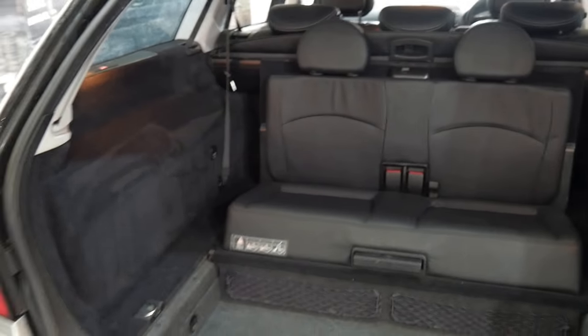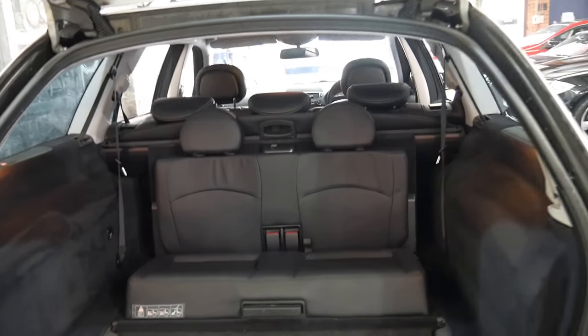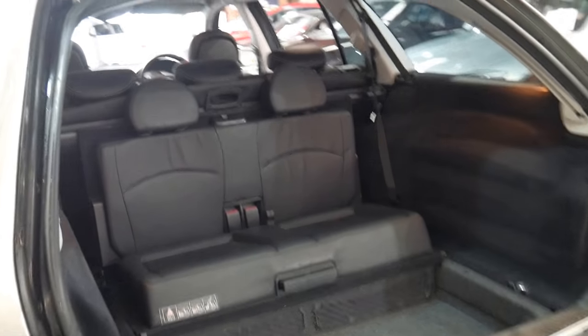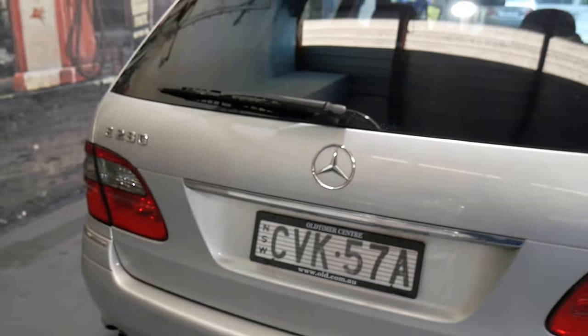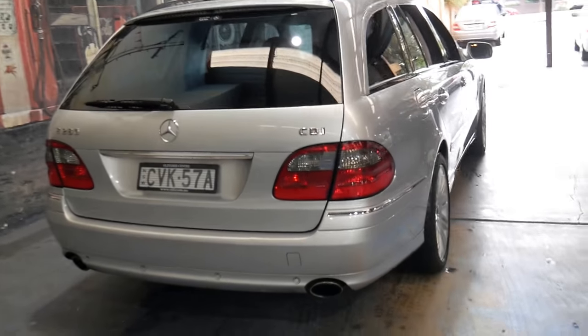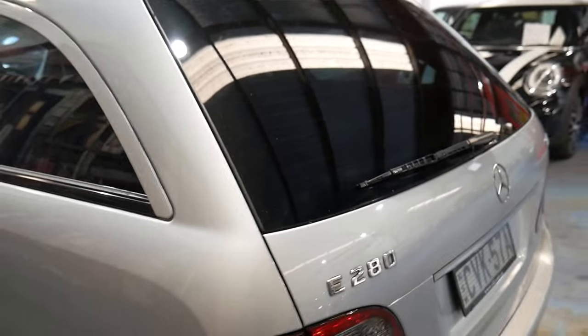It's got a small turning circle, it's economical, reliable, and safe. We've got a young baby so you can open the tailgate, put your pram in the back — it's just got so many benefits. It is a seven-seater. It's even got a soft-close boot so if you don't close it properly it sucks closed. It's got tinted windows, which looks better and means a small child doesn't get the glare.